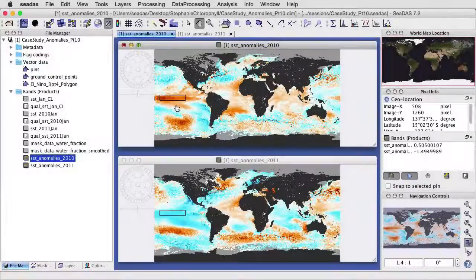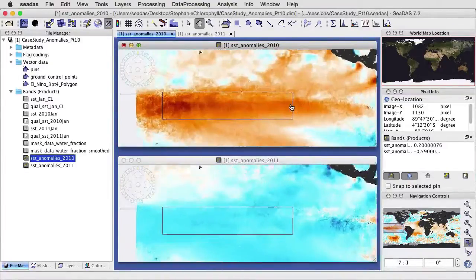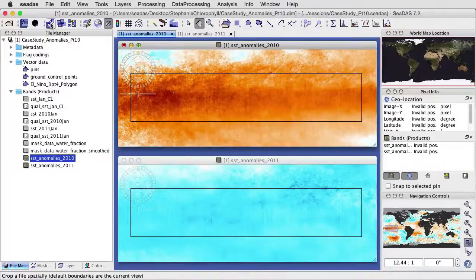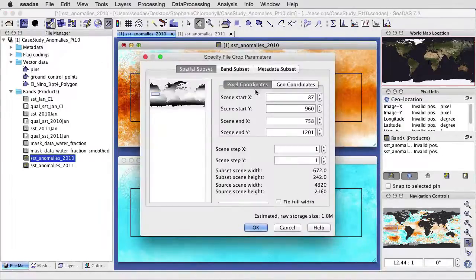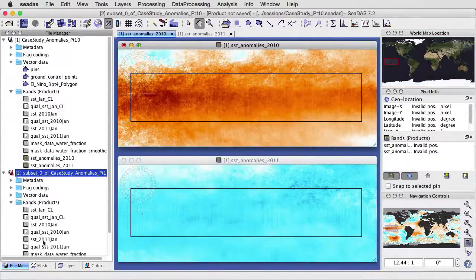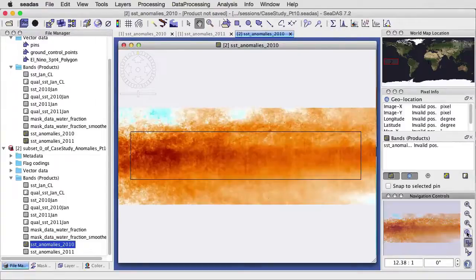Let's do some statistics on our El Niño and La Niña regions. Since I'm only interested in this area right here, let's go ahead and crop it out. I just zoom in to the area. Click the crop tool here. I don't care to be precise. Click go. Go down here, open it up. So now my file is much smaller and the reprojection will run a lot quicker.